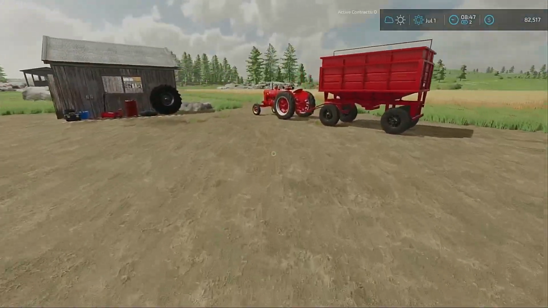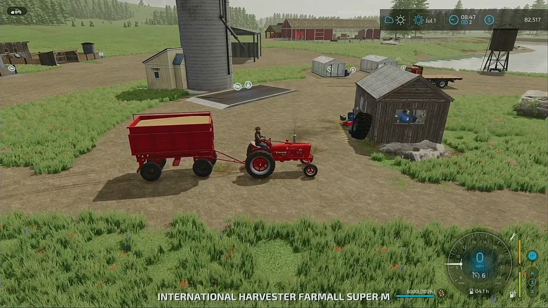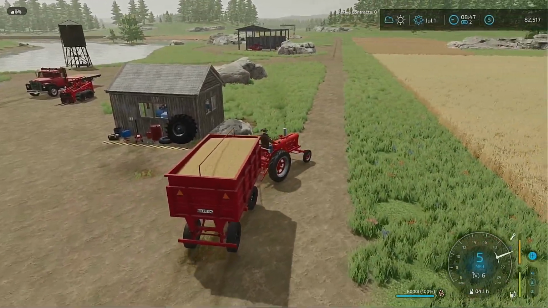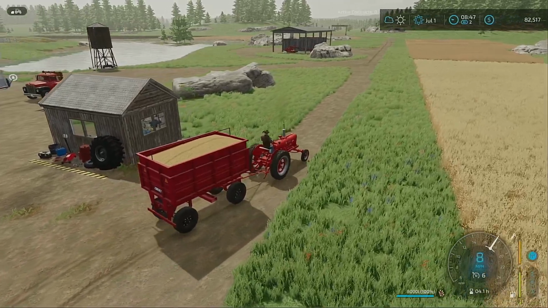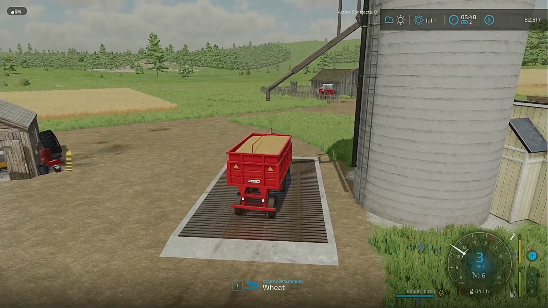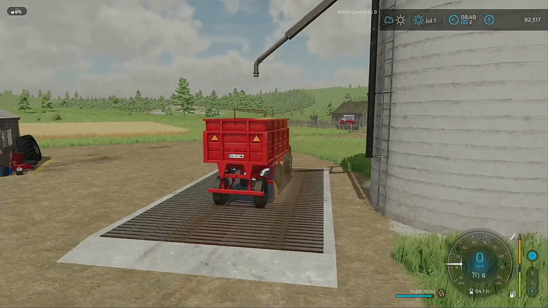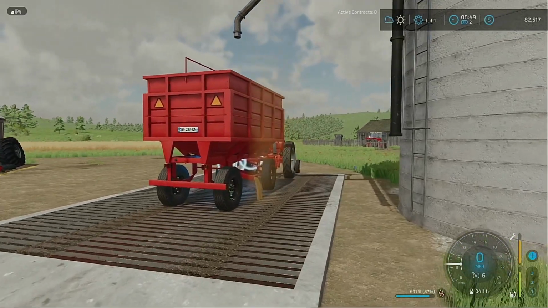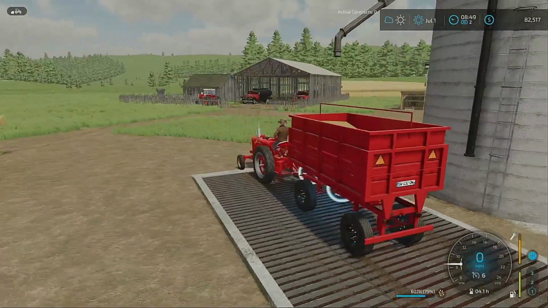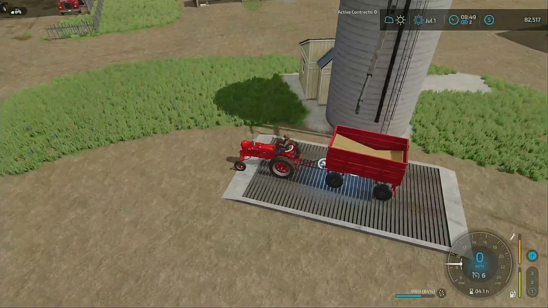We don't really have any massive fields, so let's put our first little bit of wheat in our brand new silo. All right, we are here. Okay, so it triggered, and there's our first 8,000 liters. That is so cool. I like the animation of this trailer. That's awesome. Oh, it looks so much better, doesn't it?